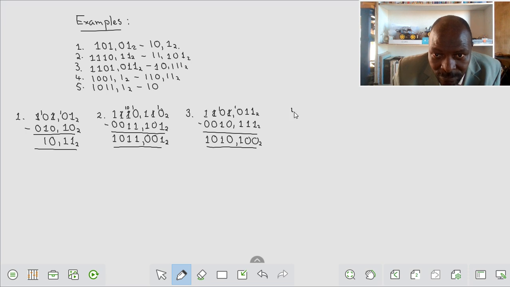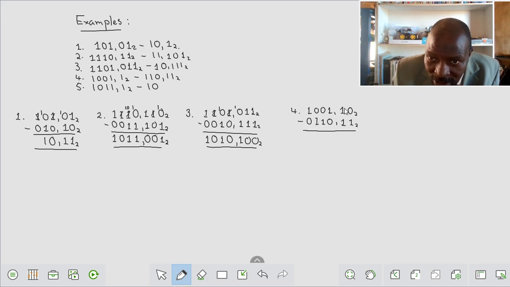Our number 4 is 9, 5, 1, 0, 0, 1, comma 1, base 2, minus 6, 1, 1, 0, 6, comma 7, 5, 1, 1. Okay, now I am forced to say I cannot have the little 2 there. Why? I want to balance up my digits and put my 2 there, subtract, balance up my digits, and now I can subtract.